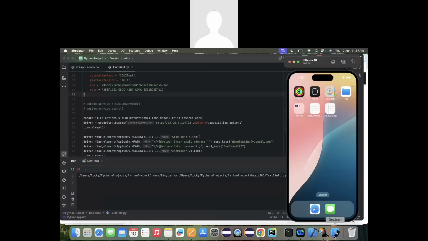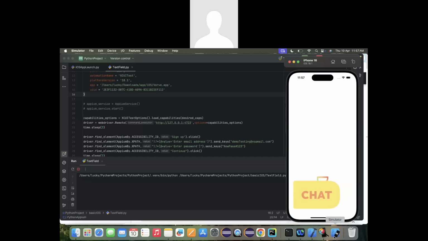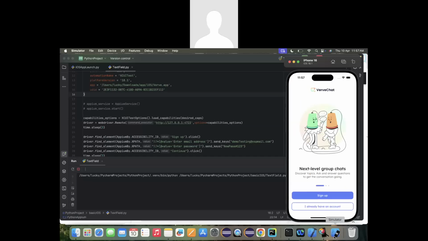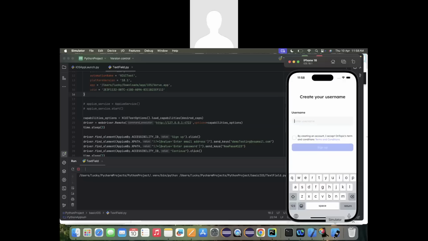Ideally, it will uninstall the app and then reinstall the app, and then it should perform these operations. It should click on the sign up, enter the values, click on the checkbox, and then sign up.